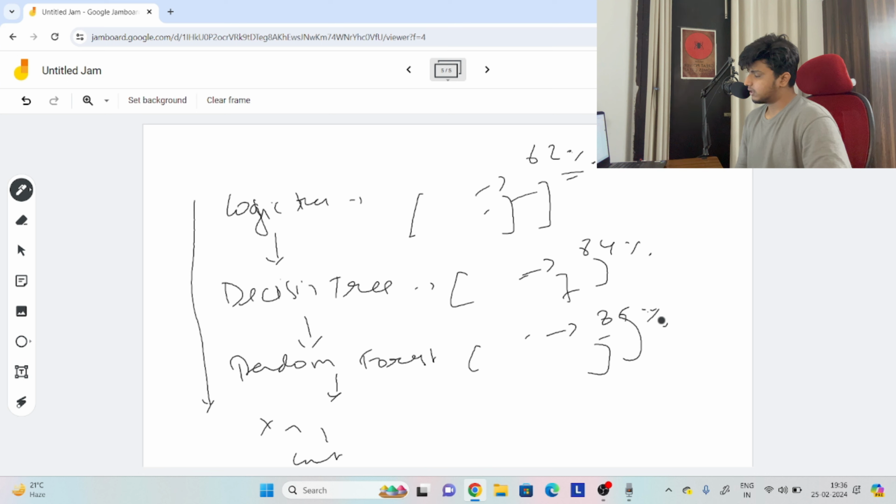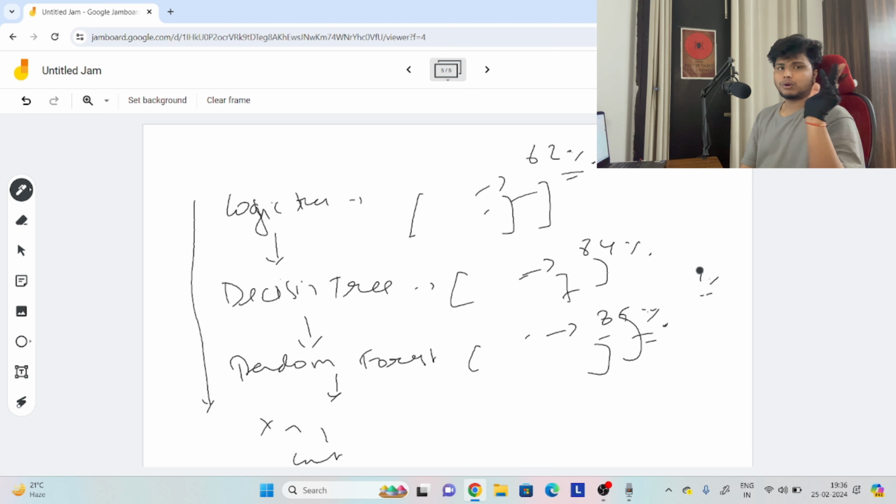Now what does this give you, right? So when I move from decision tree to random forest, my recall increased by 1%, right? But what other thing would have changed while moving from decision tree to random forest is that I have increased the complexity of the model, because random forest is basically a combination of decision trees. So instead of using one tree, now I'm using n number of trees, which can be anything, and that is giving me just a 1% increase here, right?